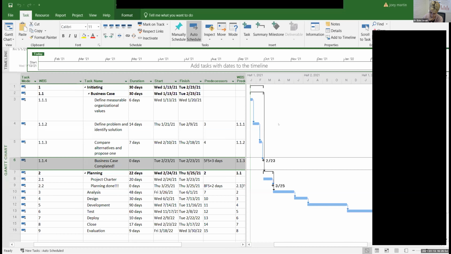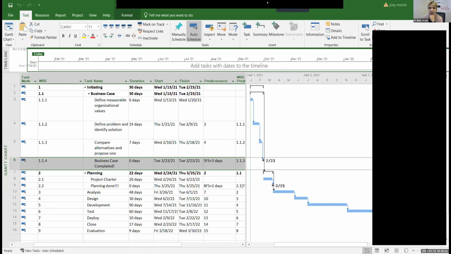Don't close your screen too fast. 1.1.4, you don't have a milestone for phase 1, for initiating. I'm going to show you on my screen what's missing.